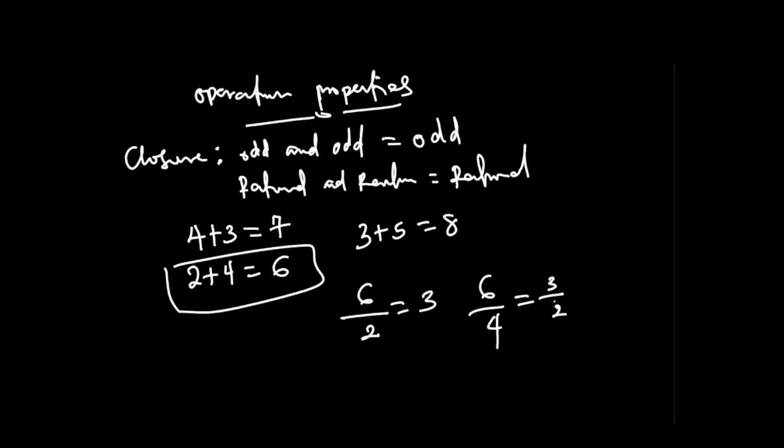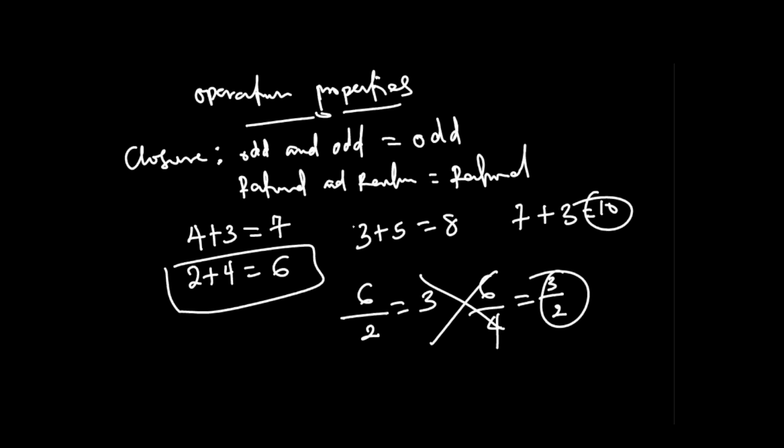So if I have 3 over 2, then this is not closed, because I have the division of whole numbers, and it gives me a rational number. It's supposed to give me a whole number, so it's not going to work. It means it's not working, even if it works for one, but it doesn't work for the second one. So that does not mean that it works. It must work for all. If I pick another odd number, let's say 7 plus 3, that will give us 10. It's an even number. So this is not closed. Do you understand that now? So if it works for one and it doesn't work for the other, it is not closed.